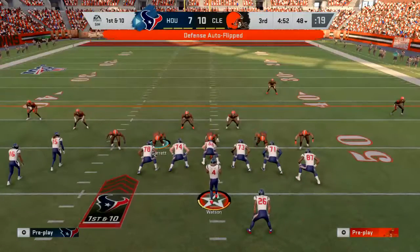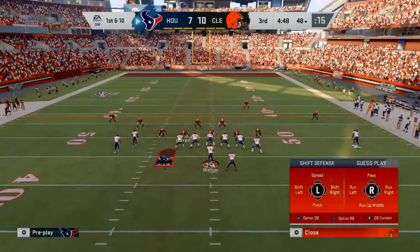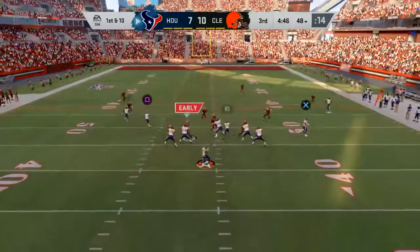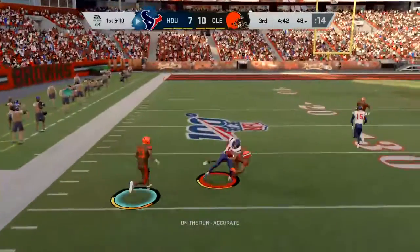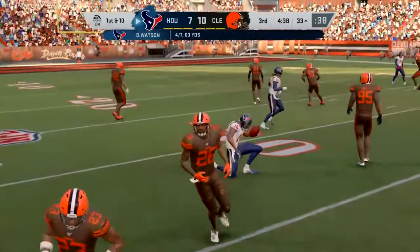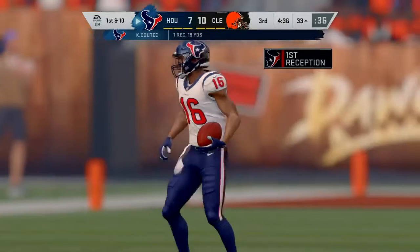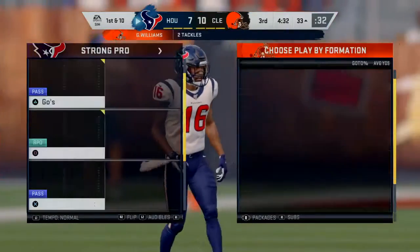Back-to-back good plays have him on the move on first down. You can't block me. You can't block me. From the gun, here's Watson. Dancing to his left. Man open, that's Kiki QT complete. And he's corralled, but not before getting it inside the 35. Another big gainer that time. This one goes for 19 yards.